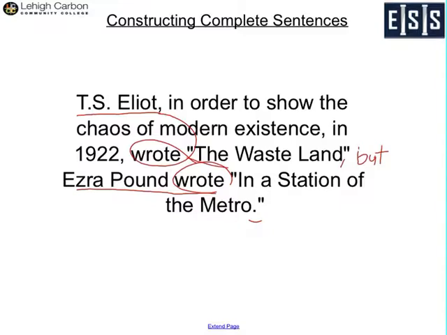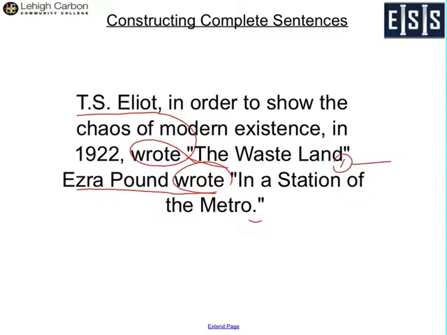You could use therefore or so to show how one clause, the first clause, leads logically into the next one. You can use neither the first clause nor the second clause to show how both things are not true. There's a whole bunch of conjunctions like this, and they all have the same function of linking two ideas together in a logical form. Now be careful. When you have a conjunction like this, you do need the actual conjunction word. You can't just leave the comma on its own. That's called a comma splice.